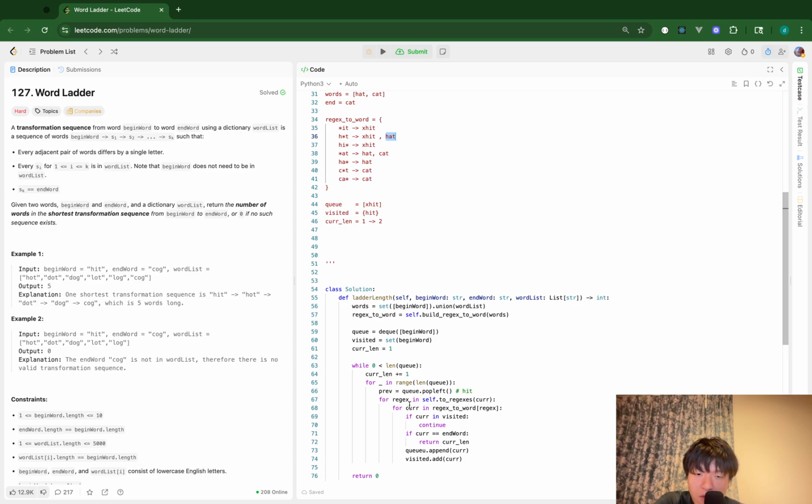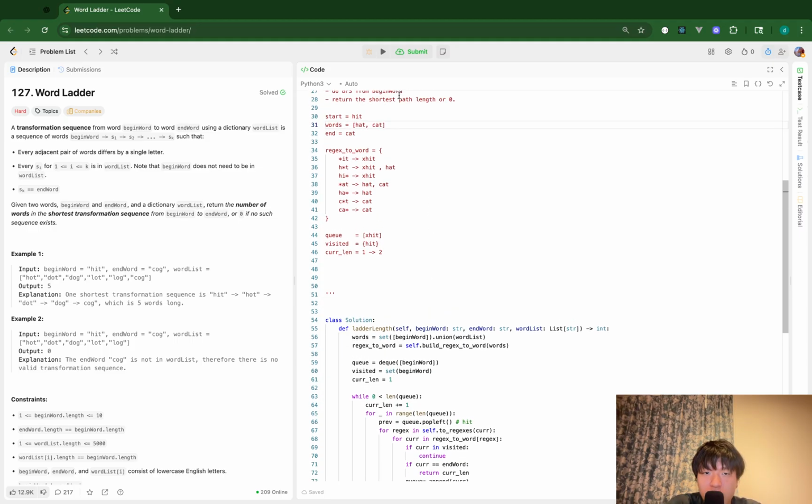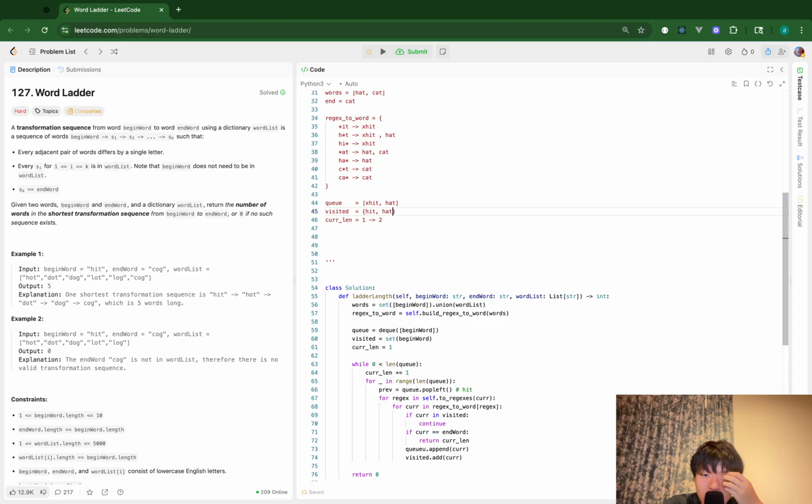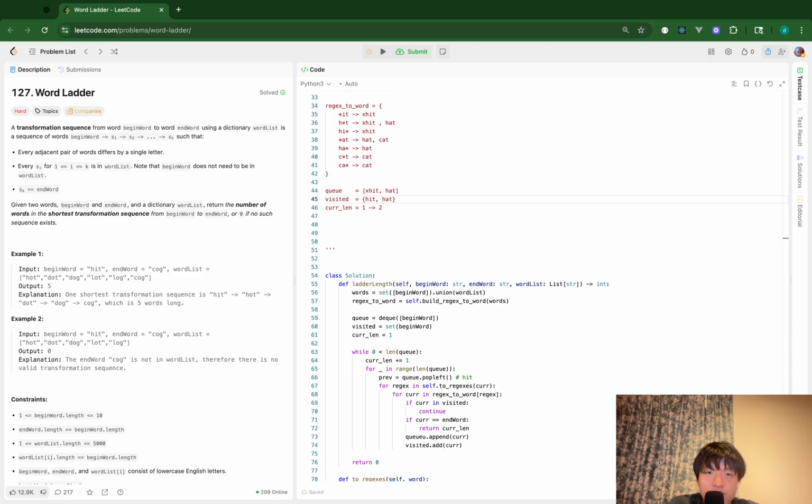When current is equal to hot, it is not visited and hot is not equal to end word. So I append this hot to the queue. Then I add this to visited. Good.